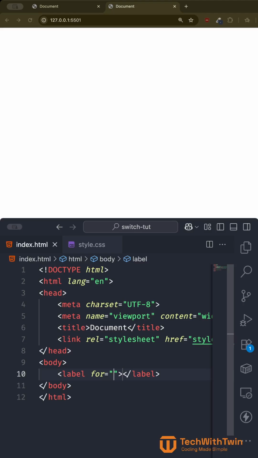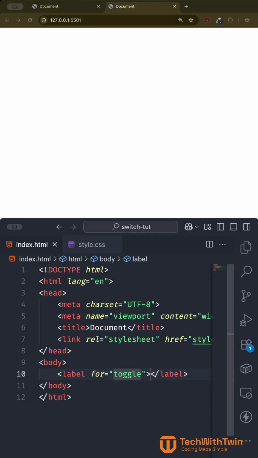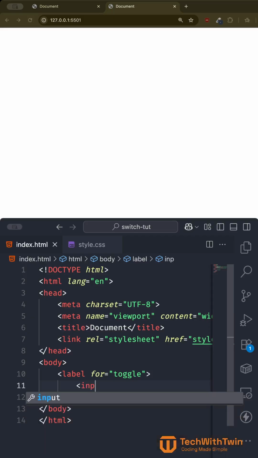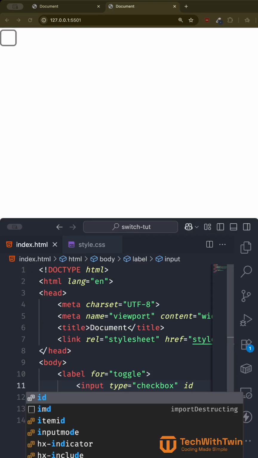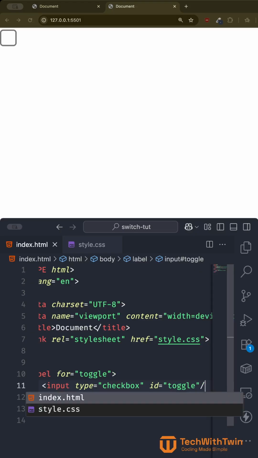This label, we don't really care about the for, but we can. The for in a label points to the input. So I'm going to put this input inside here and I'll show you why in a minute. This one will be of type checkbox and then the ID will be toggle. And then we can close it there.